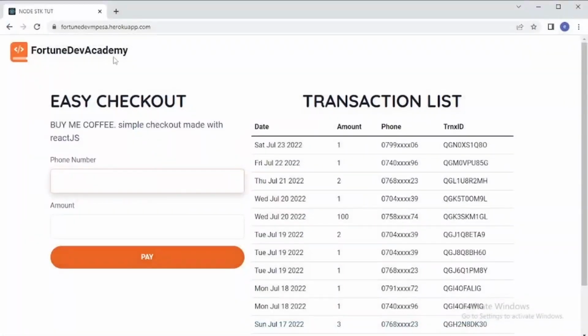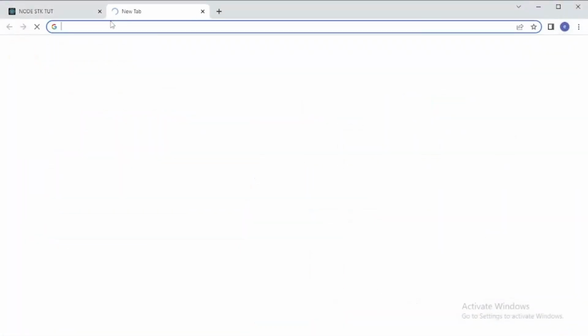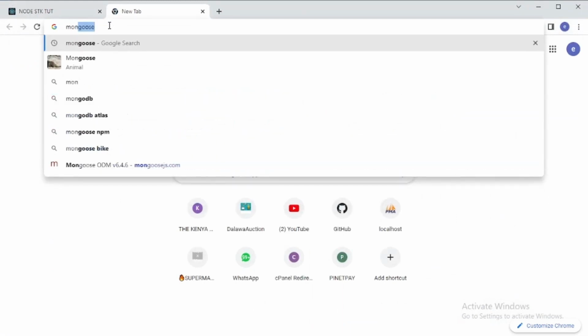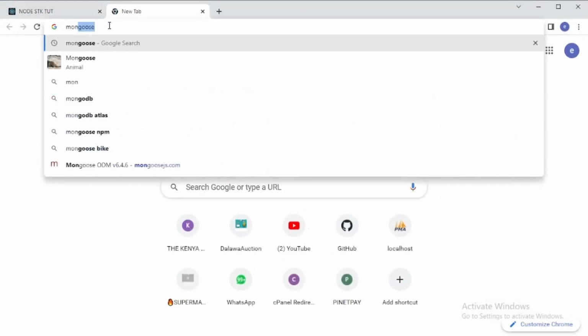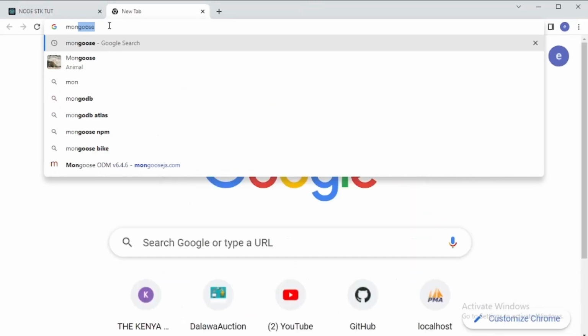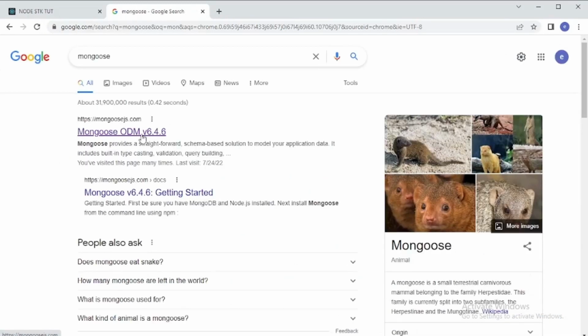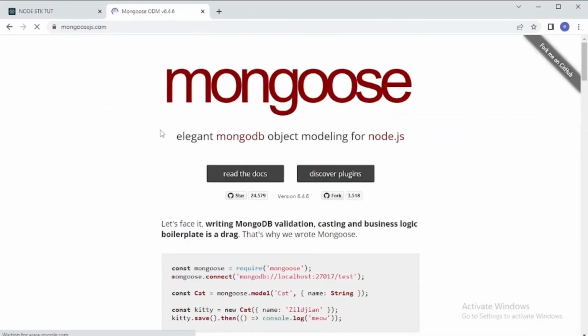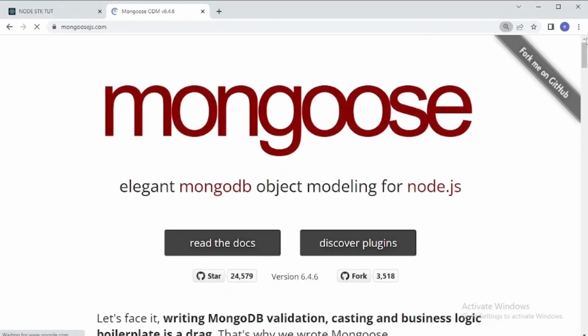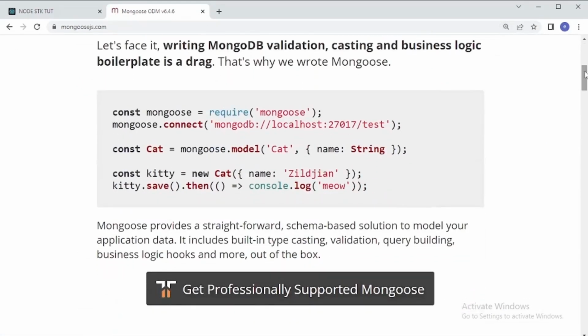So I'm going to head over to the Mongoose documentation. Let me just make this one a bit larger for you guys to see. So mongoosejs.com, I'm going to open up this. Nice. So there's something that I need from here.